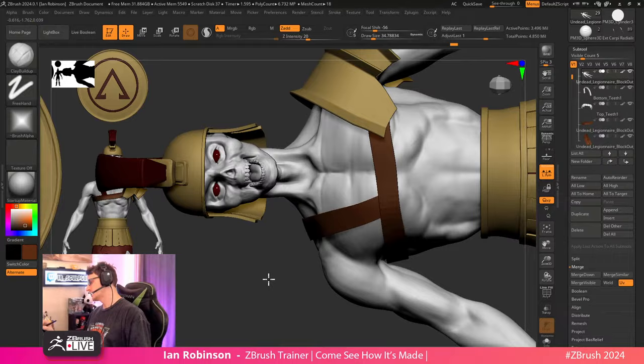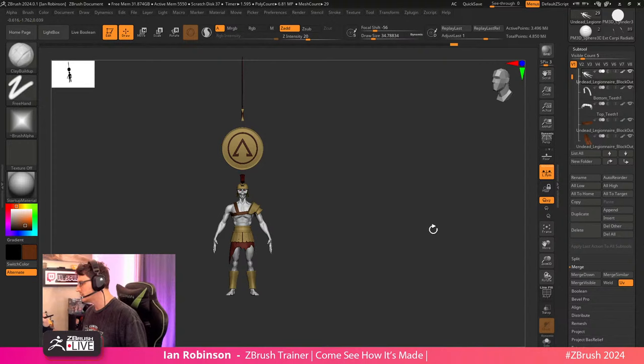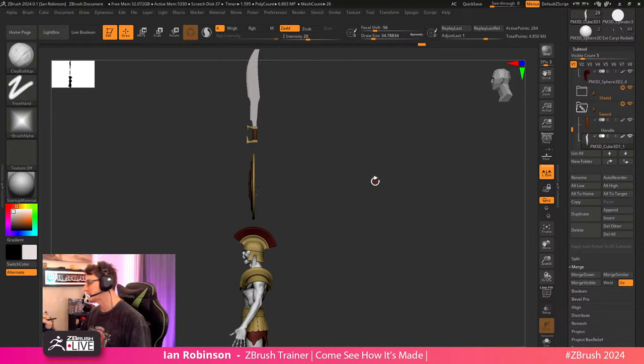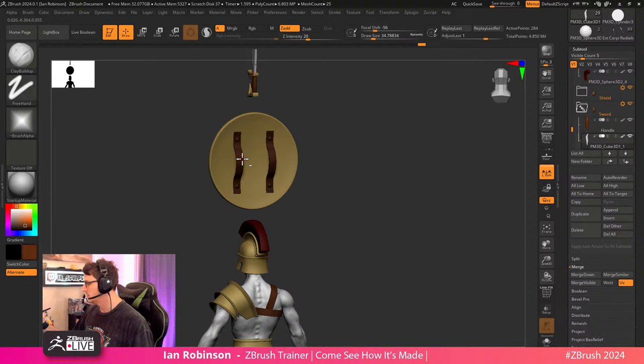We're still going to do some more cleanup. So this is pretty much where we are with our blockout right now. We've got a shield and a sword pretty much laid out today. Pretty decent. Definitely needs some cleanup, but it's a start. A lot of times I just work with trying to get everything out as much as possible. It makes it feel a little bit more complete, even though we're still in the Valley of the Suck. But this isn't looking too bad.